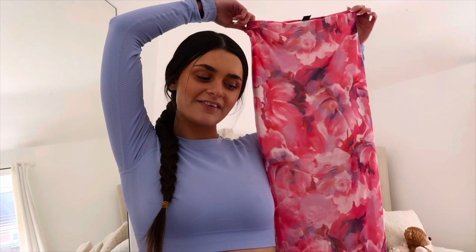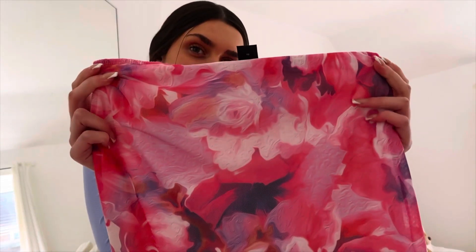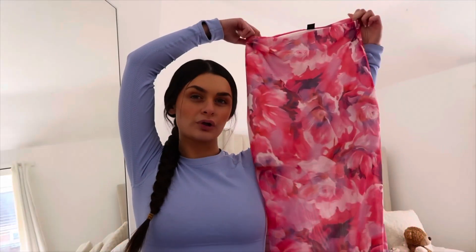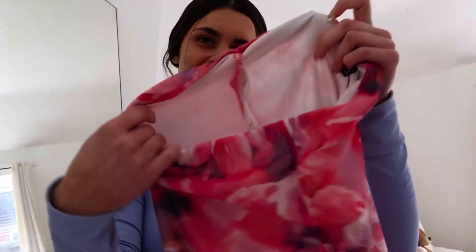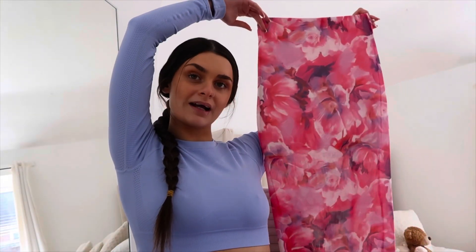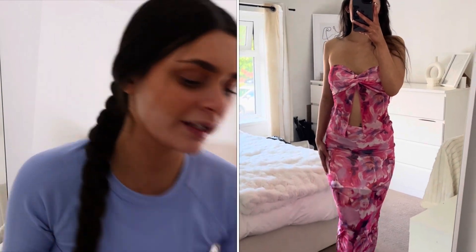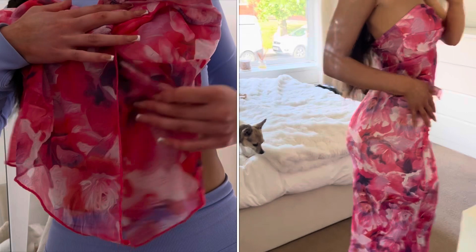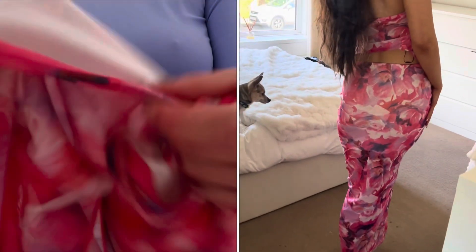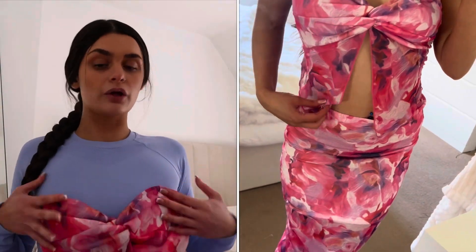I want to start off with this two-piece because I think this could be my favorite out of the whole order. How stunning is that pattern? It's pink, it's girly — I love the embroidered detail. It's a mesh long maxi skirt, but it does actually have an extra piece of material inside. This is the most gorgeous mid-maxi skirt I've ever seen. It comes with a matching little bandeau top, and I love the detailing that splits the front — it's mesh with an elasticated strap so your boobs are covered and it won't fall down.